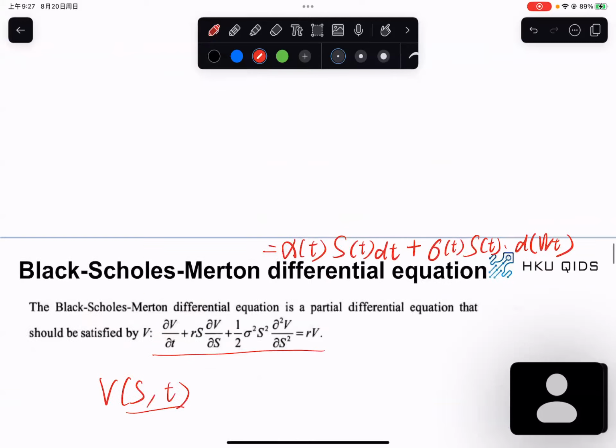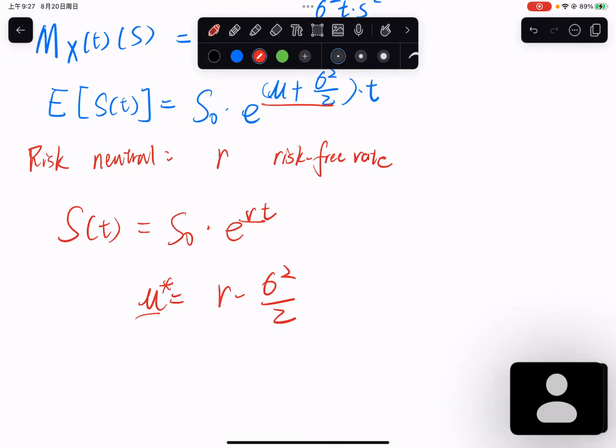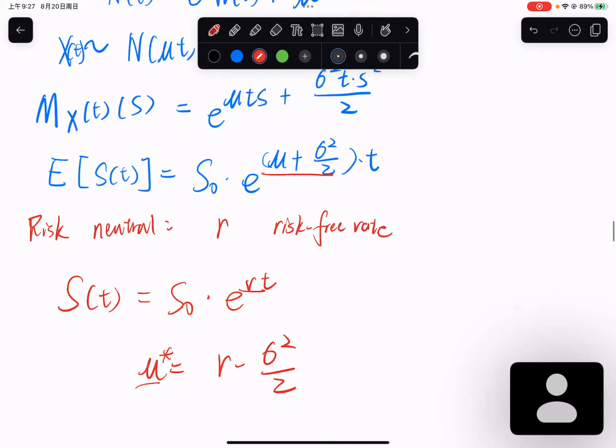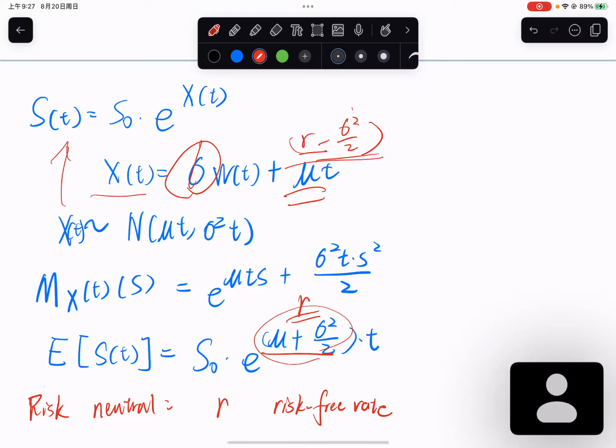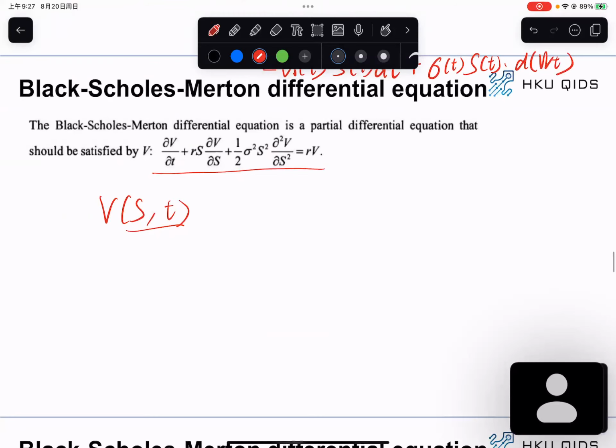And you can see from our derivation here, if we want something more, okay? If this becomes r, the risk-free rate, then if we want something more, the only thing we can get is to increase this delta part, right? If mu is already fixed as r, this is r minus sigma squared over 2, right? If it is written like that, then the only way we can increase the total value of X is to increase this part, the sigma related part. Okay? Then sigma is related with volatility. Basically, we are bearing more risks.